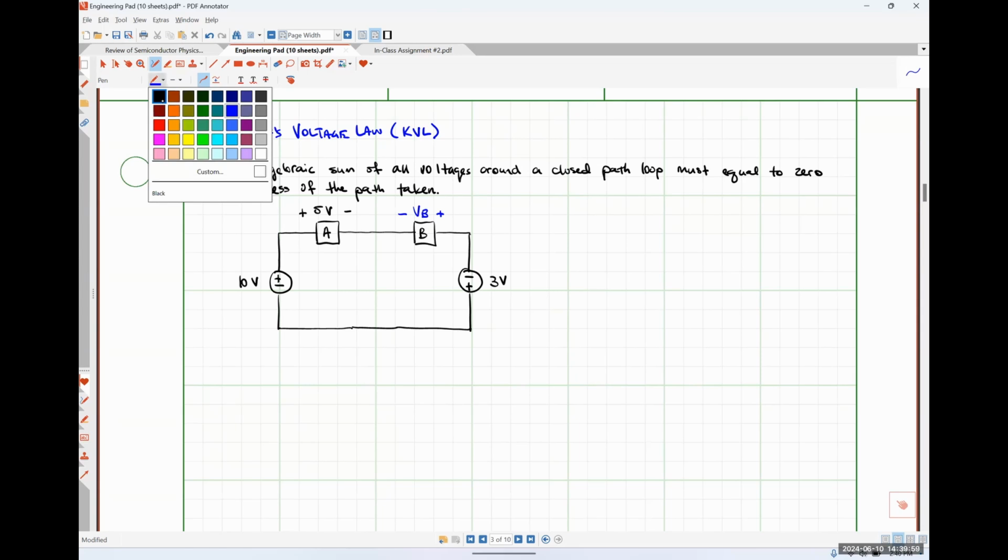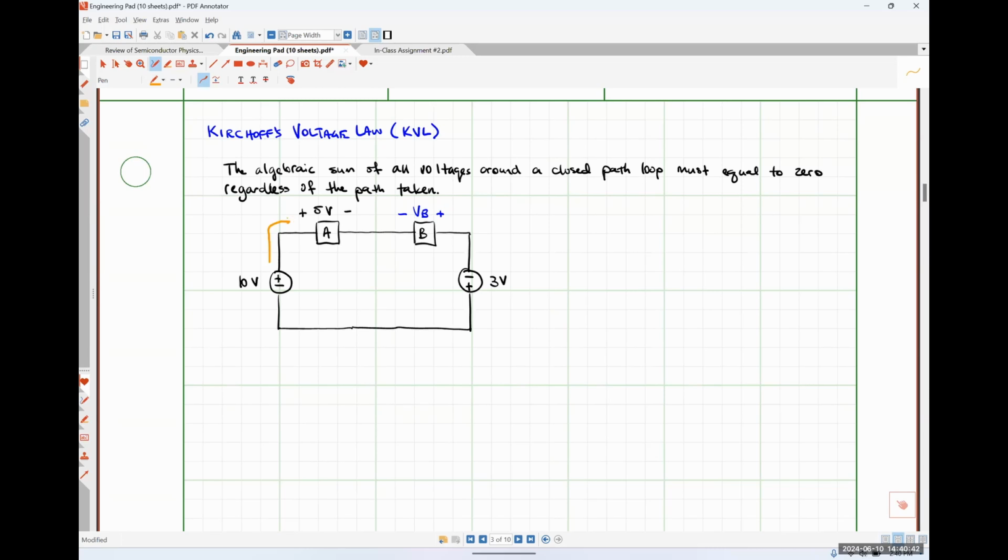So whenever I apply Kirchhoff's voltage law, I typically imagine a current flowing around a path, and I follow that current around in order to figure out what elements should get what signs and things like that. So I'm going to ask you guys a question. Would you rather follow a current that's flowing clockwise in this circuit or counterclockwise in this circuit? And it really doesn't matter which one you choose, just pick. Clockwise. Okay.